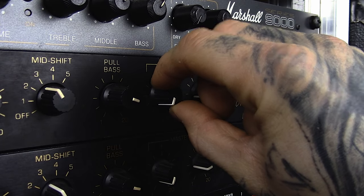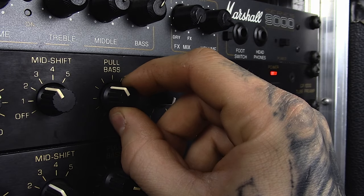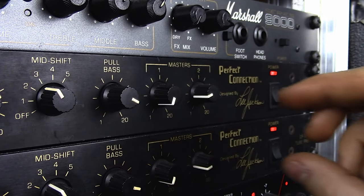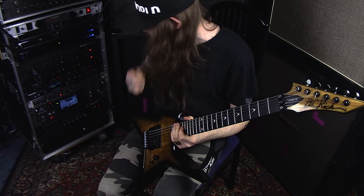And then there's the factor that those preamps are from the late 80s, so they tend to be a bit noisy. The more you max out, the noisier it gets. So that's why I usually recommend to have a noise gate or two laying around for that thing.